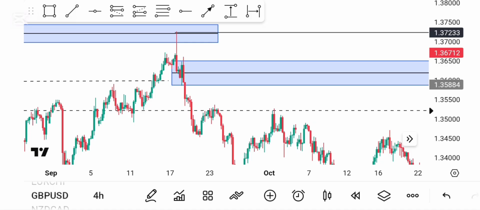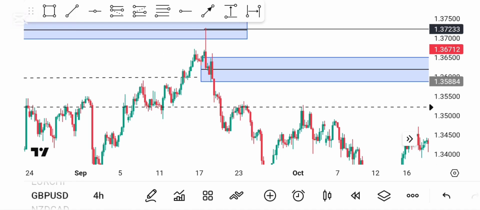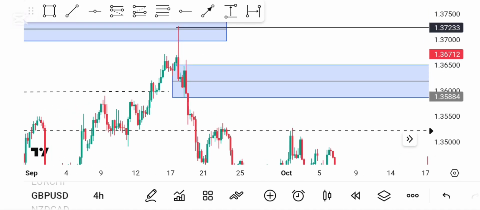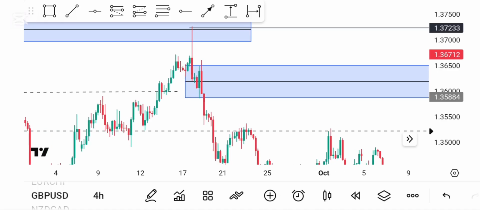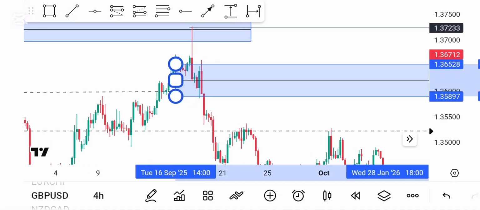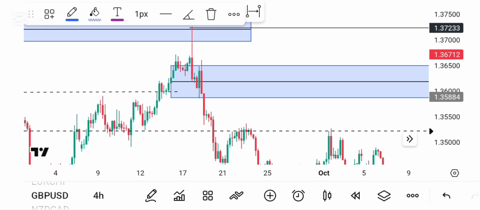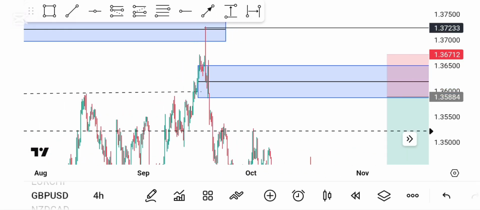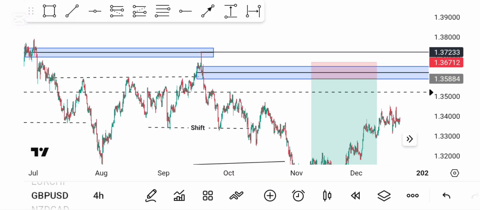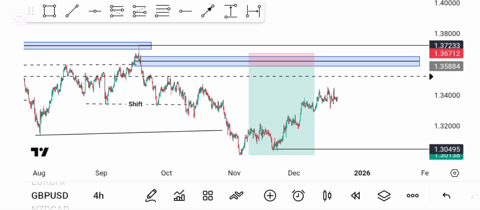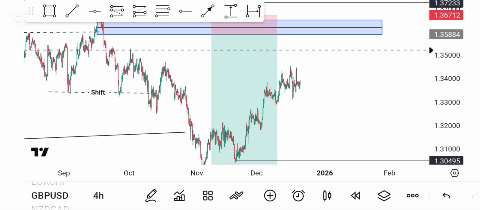So now I'm on the 4-hour time frame. I'm going to scroll down to the 4-hour time frame to check the order block. So mainly look at this order block. You discover that this order block is unmitigated. So I'm expecting this pair to move up to my POI. Then I'm going to scale it down. Then I shut it down.